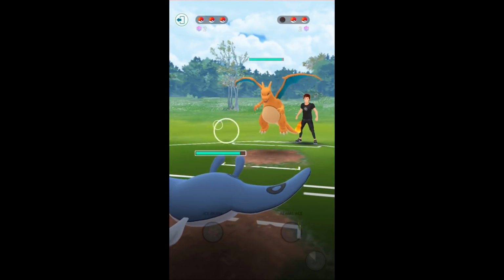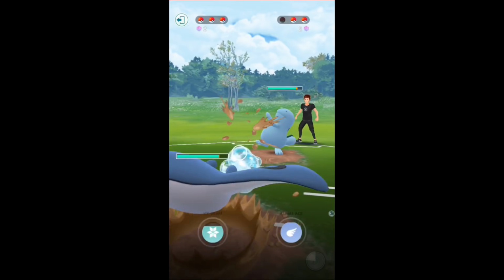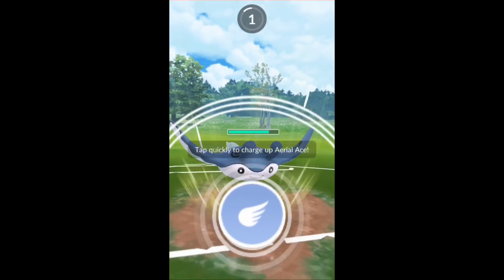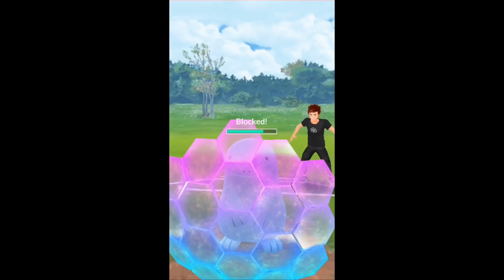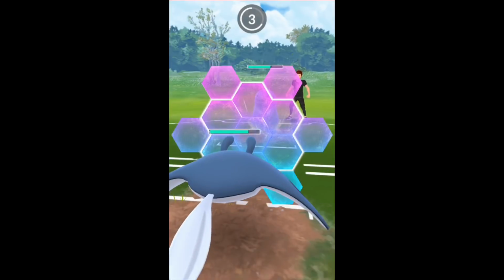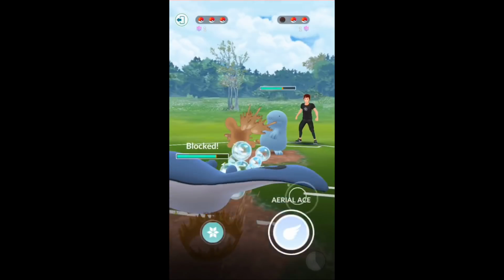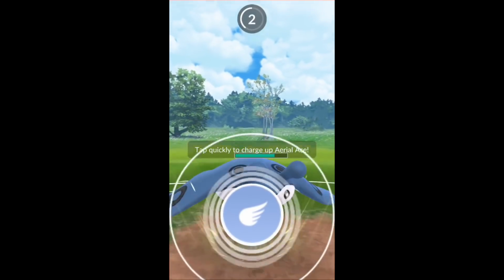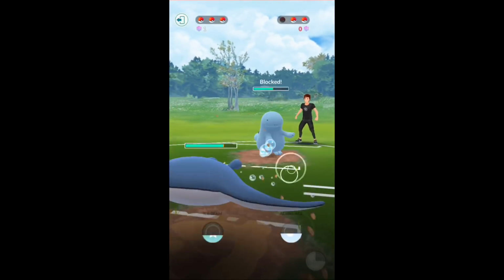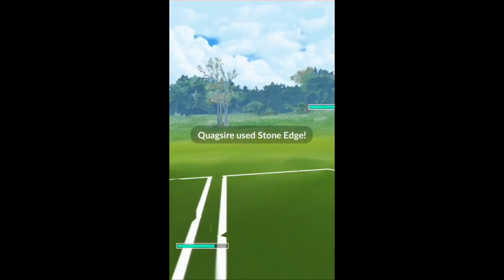So the good thing about Mantine is with Bubble, it can do work against Charizard. It doesn't have to use any of its charge moves. Now, the negative about Mantine is with that flying type, it's weak to rock type moves, which Stone Edge is going to be super effective against Mantine, and you're going to run into quite a few Quagsires. They're going to be all over the place in this meta, so be prepared for this matchup.